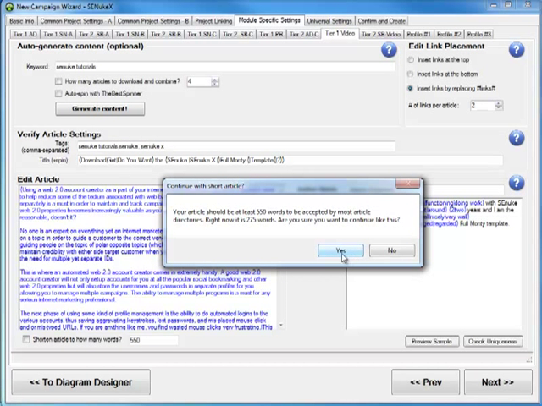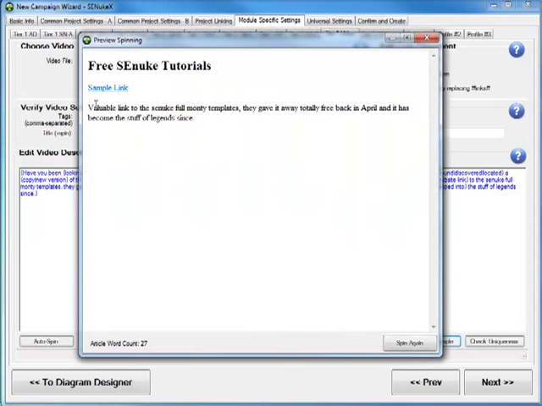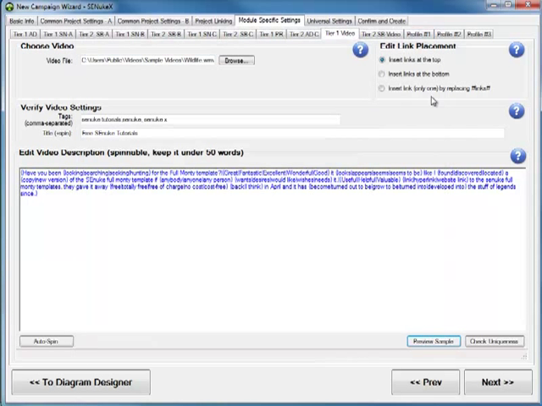It's moaning again because one of our articles is very short. Never mind. The video section, as I said, most people delete this out. I don't know why. Videos are quite cool. You can get pretty good rankings on YouTube, but the fact that other people delete this out is good. Now, slight difference here. I personally prefer to put the link at the top. That will put the link here. Let me just show you the preview. That will basically put the link here and then your text underneath it. That just seems to work better for me. Other people may disagree, but that's the way I do it.